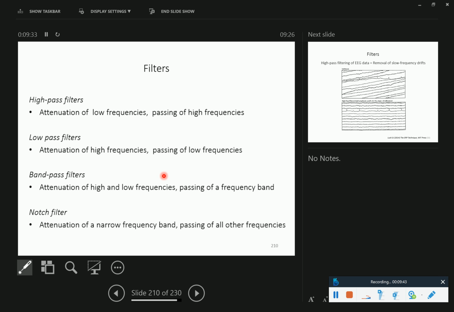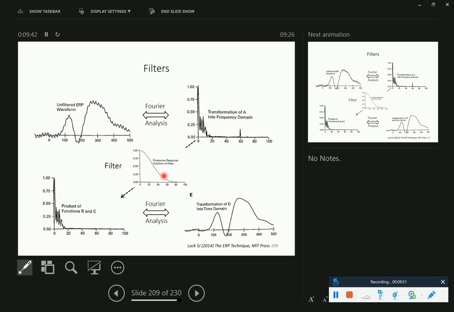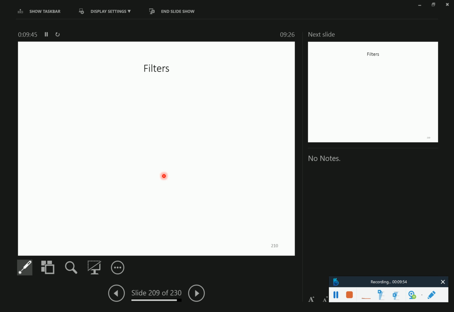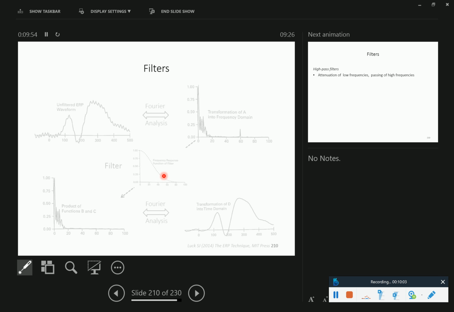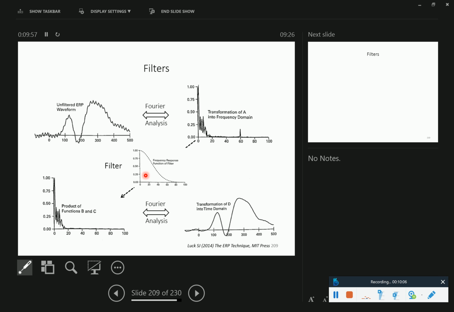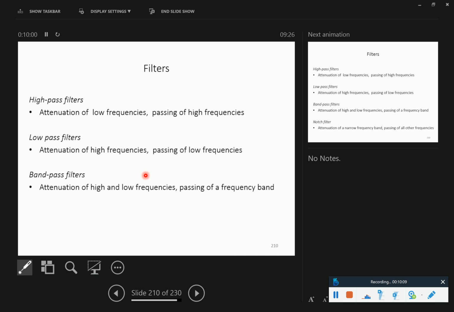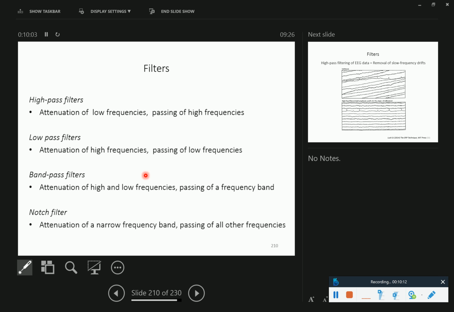So I think it's a nice exercise to draw the response functions of these filters, so basically the corresponding plots to this middle plot, so that you clarify for yourself how the response functions, or the weight functions if you want, these kinds of functions here, look for high-pass, low-pass, bandpass and notch filters. All of these filters can, of course, be applied in EEG data analysis, but they are applied everywhere.